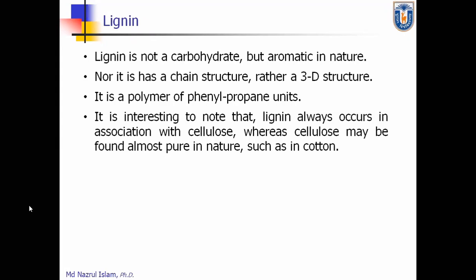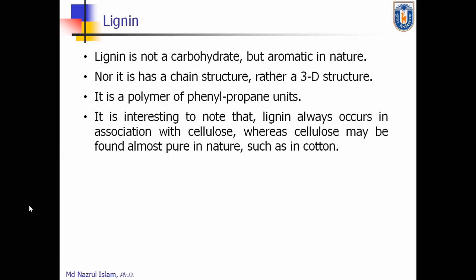So that we have the carbohydrate, and in case of lignin, definitely that is not carbohydrate, it is aromatic in nature. The first one, cellulose, is the linear structure, with only one monomer, the glucose. So glucose connected makes a long chain. But in case of hemicellulose, there is more than one monomer, there may be 2, 3, 4, 5, 6 different monomers. We can say glucose, galactose, xylose, arabinose, mannose, many different monomers connected together, so it has some side branches.